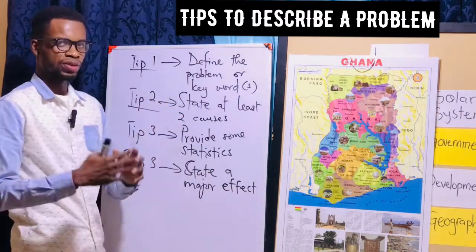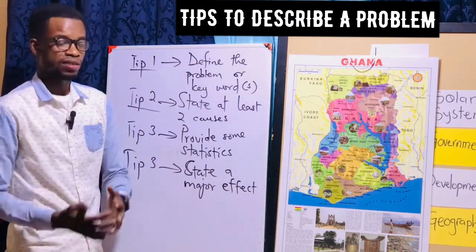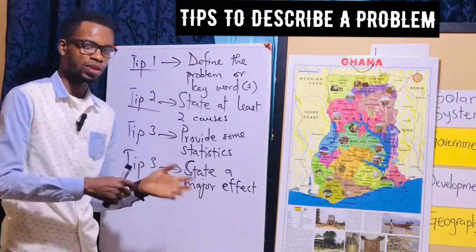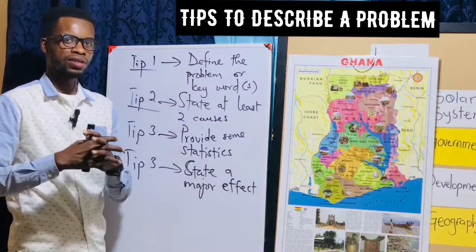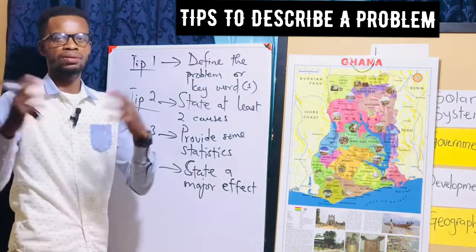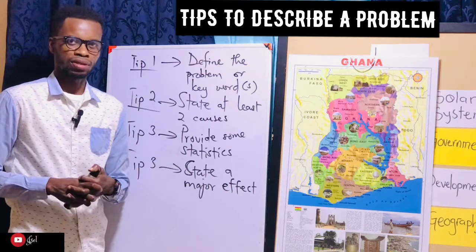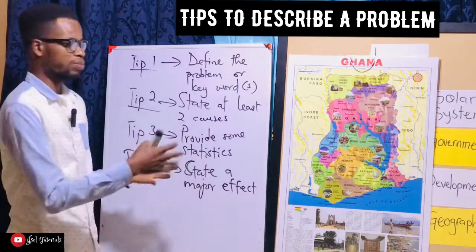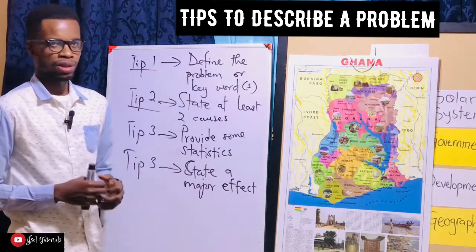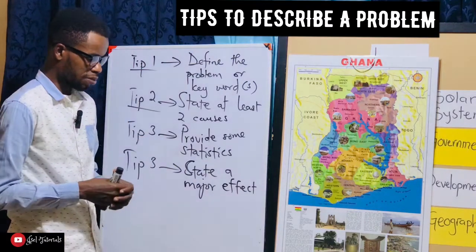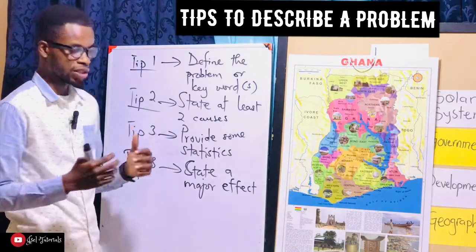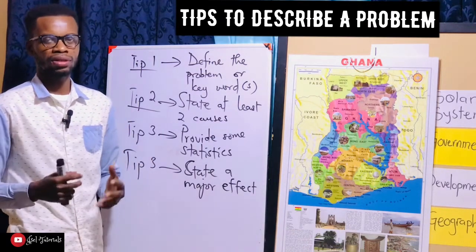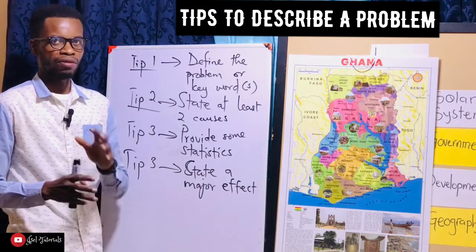You can talk about the fact that recently records from the Ghana Statistical Service have shown that in the month of June, inflation has hit 29.8, that's about 30 percent. When you have these numbers, just be sure of them and then put them in your description. It makes your explanation or description very nice and understandable. It tells that you have read and you have a lot of information.